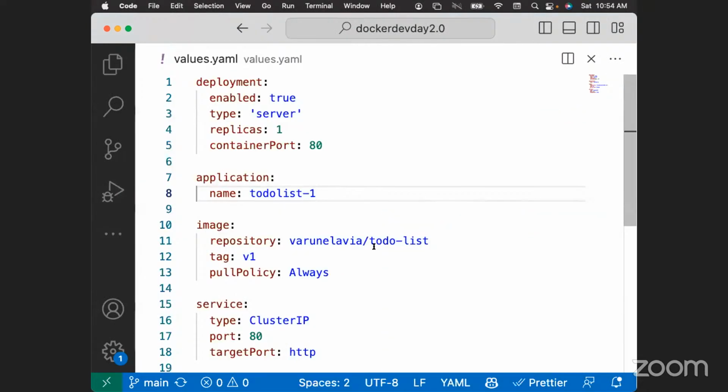Values file looks something like this. As I mentioned in the very beginning of the session, and I showed you the templatized version of a YAML file as well, where you have everything as a parameter. Now you can pass those in a separate values YAML file. You pass the values in a different file, and you just execute helm install. It will deploy all the manifest files which are kept inside that particular Helm chart.